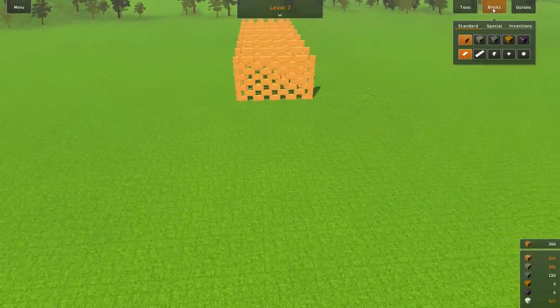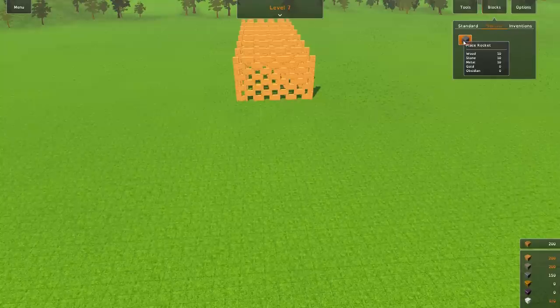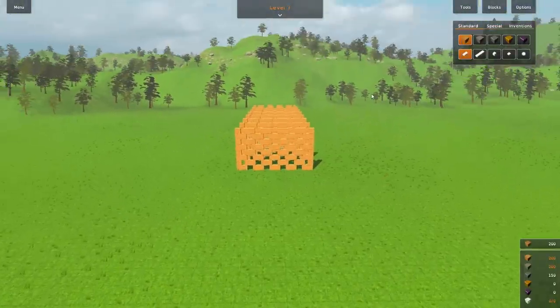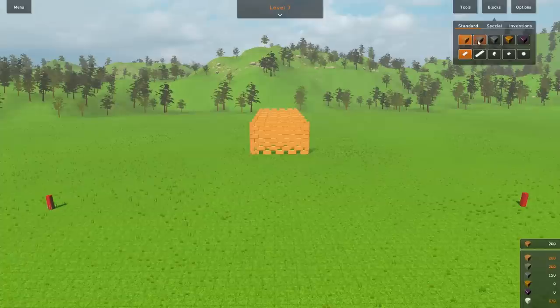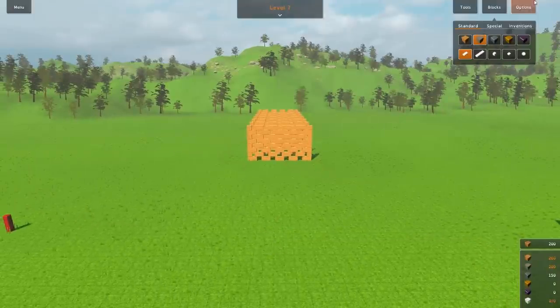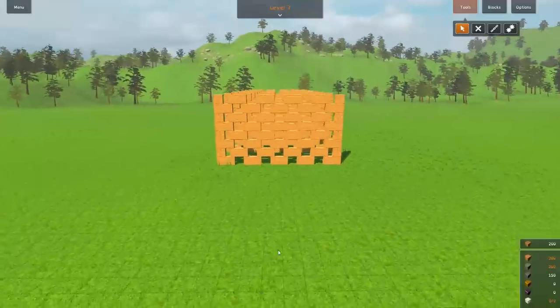So let's see. Special rocket blocks. So let's just do, just as an experiment, because I want to see what these look like. Let's just build a, I need to get another tool here. All right.